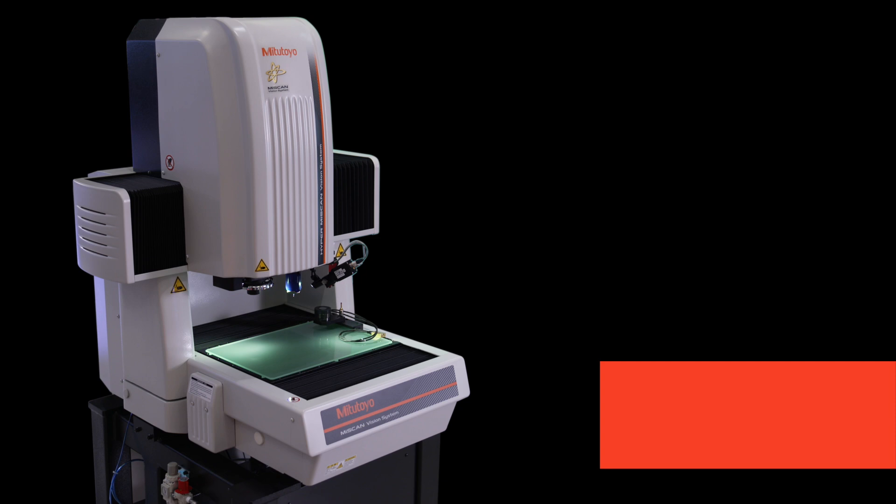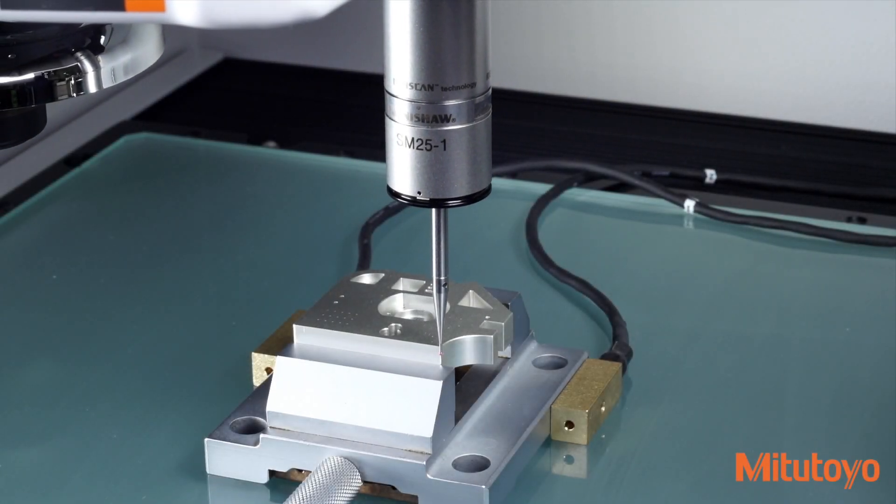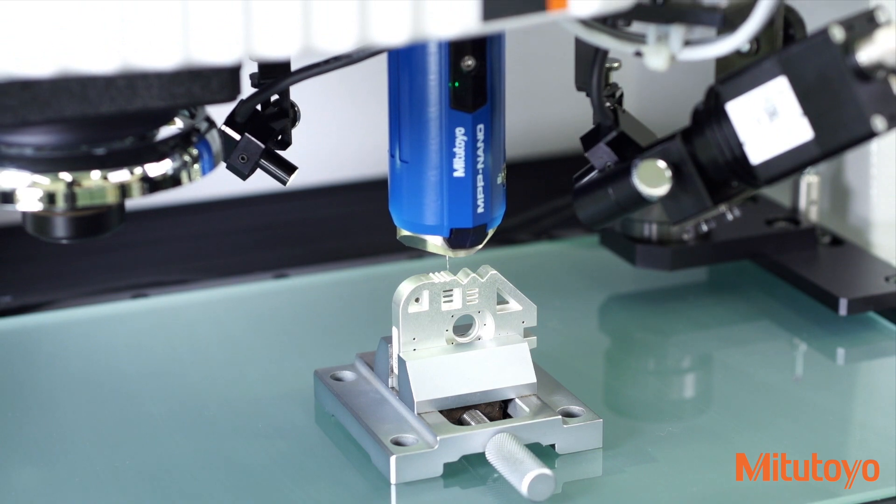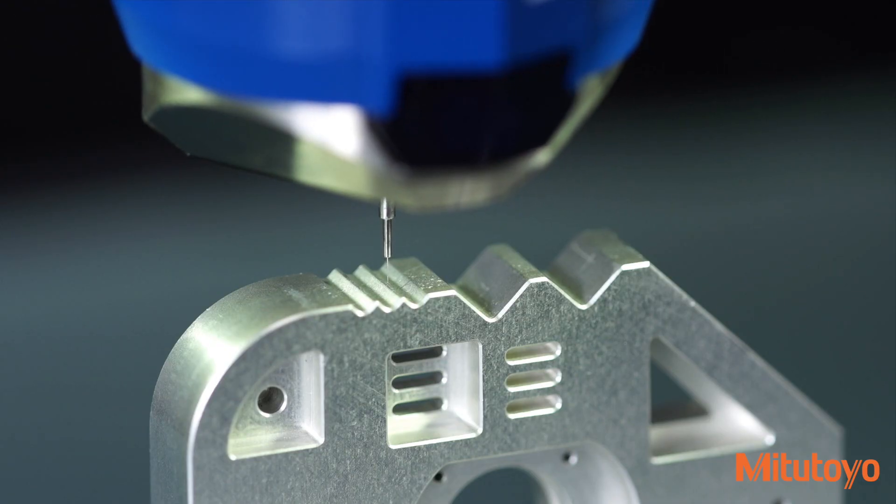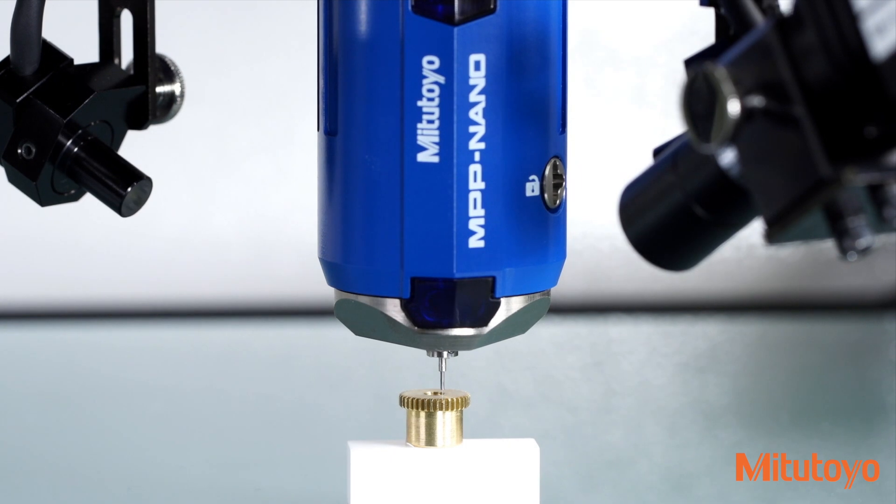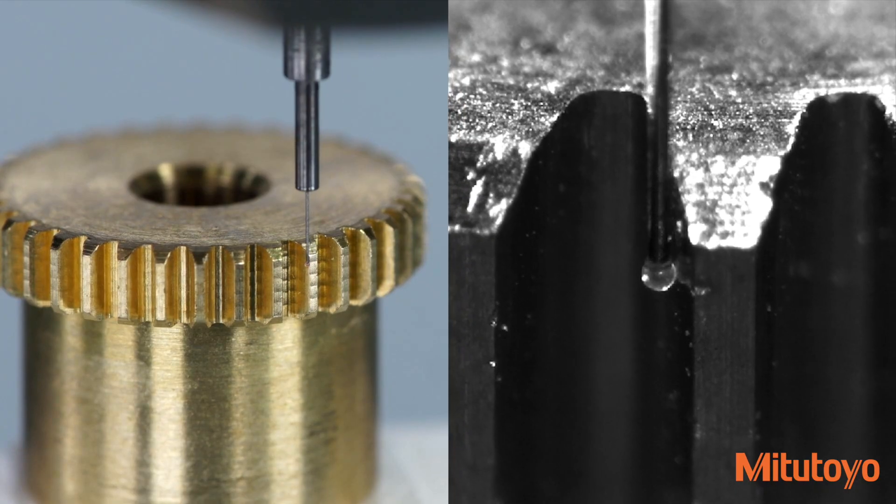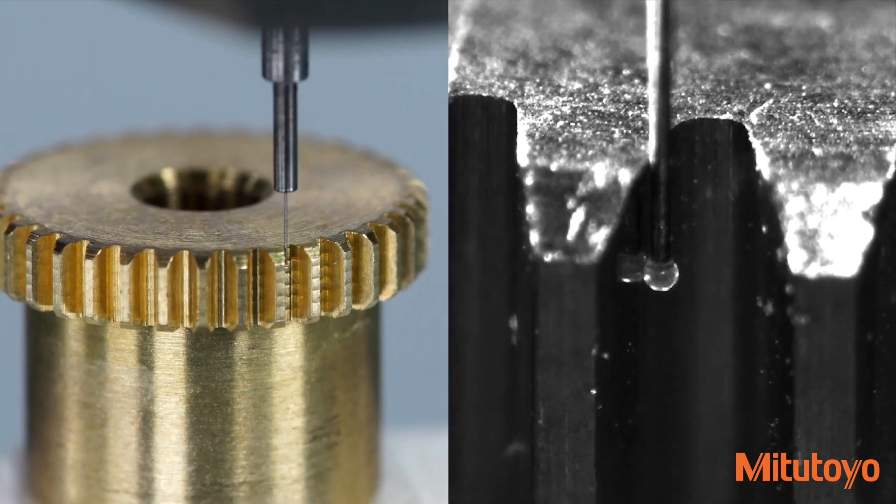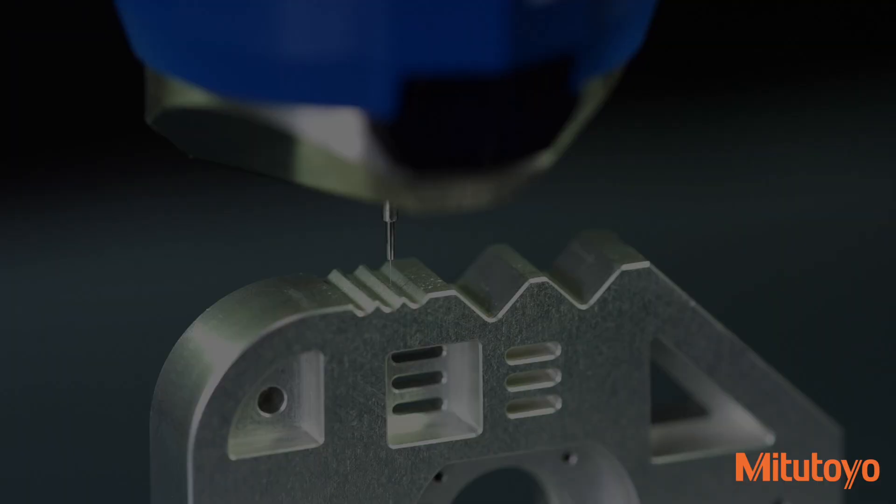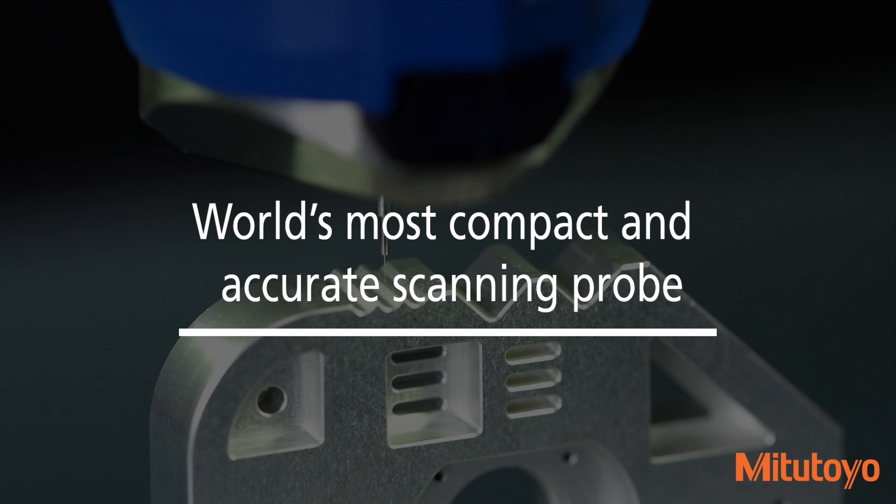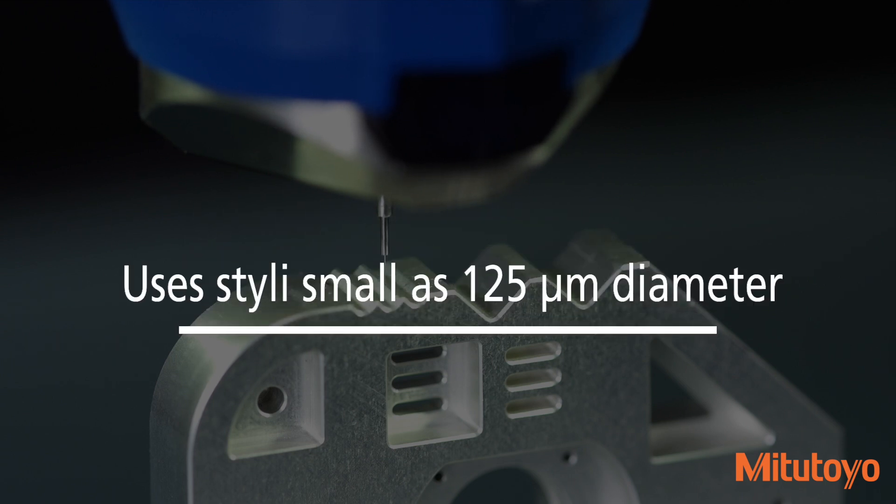The MyScan measuring system combines CMM and vision measurement technologies to create the ideal hybrid multiple sensor measuring machine that is highly accurate for microform to large workpieces. MyScan utilizes the quick vision image head and newly developed MPP nanoprobe for highly accurate autonomous scanning. This combination enables precise positioning and allows target measurements, even in locations where visual checking is difficult. The MPP nanoprobe is the world's most compact and accurate scanning probe and it can use styli as small as 125 micrometer diameter.